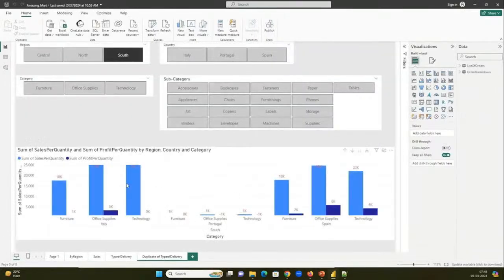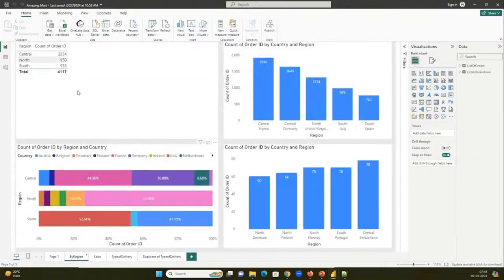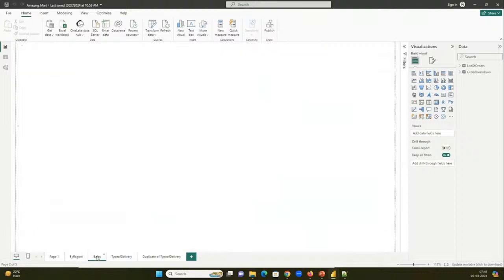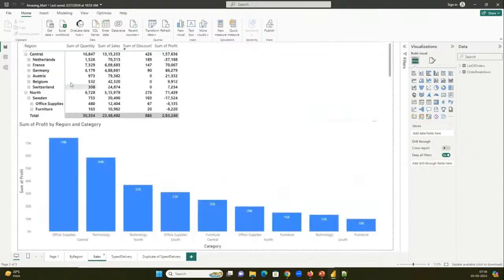Okay. If you see, as I told you, this is one more data set of an amazing mart, which is operating in the UK region. So how many regions are present? What is this order count? And across the region, what is the order? This is a by-region order page, wherein you are seeing the number of orders placed across the regions. And this is by sales. What is the sales that has been made across the regions?